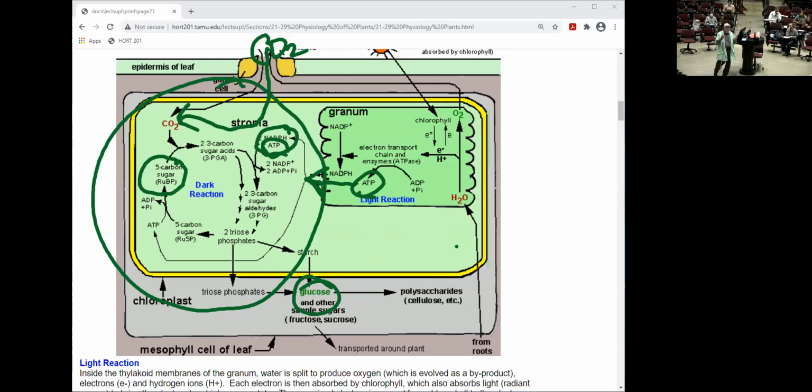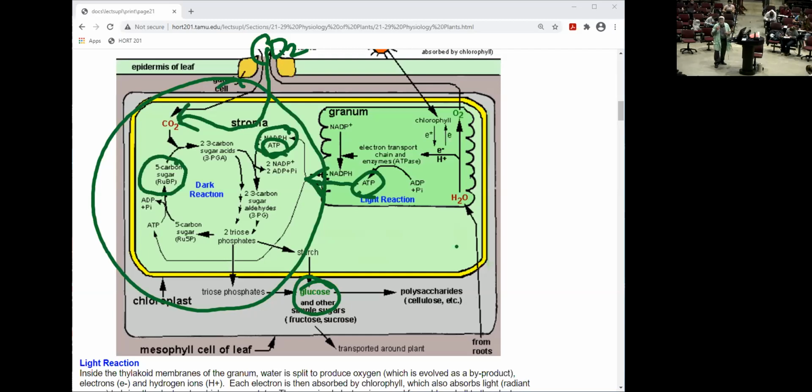It is so powerful. It will destroy itself and blow apart within a matter of sometimes seconds. It cannot be stored. It's like TNT. It cannot be stored. So what the plant is going to do is use the ATP immediately as it's produced to power the enzymes to make glucose.